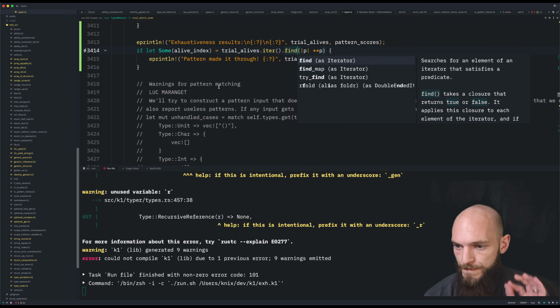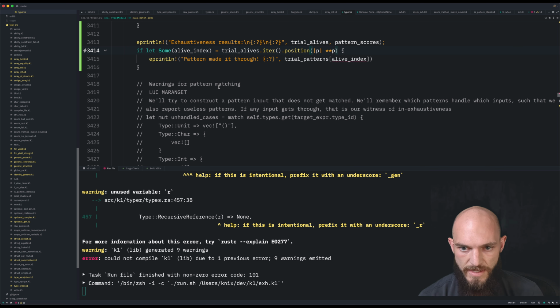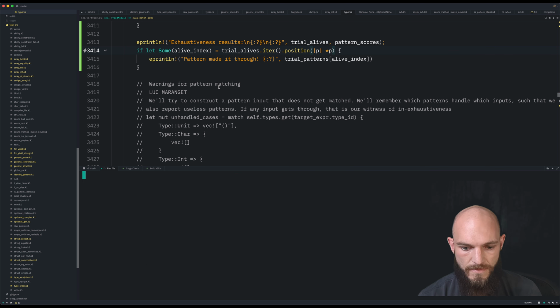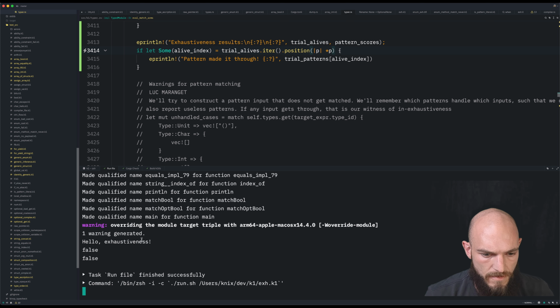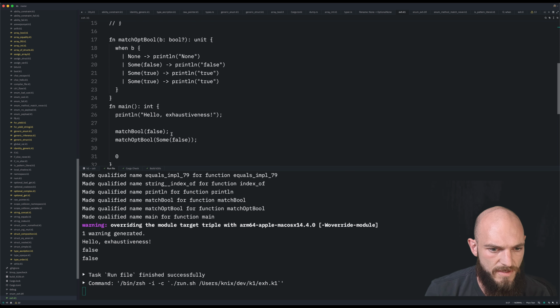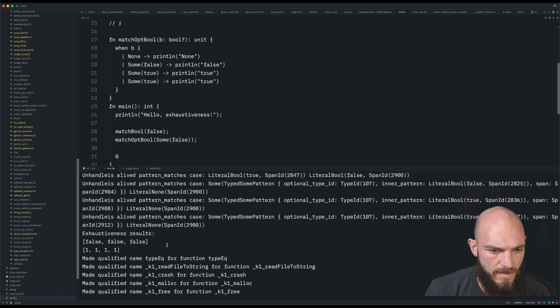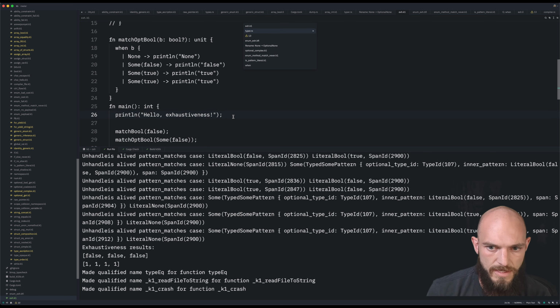All right. Find. You guys know what I'm looking for. Ah, yes, it is position. So our actual program prints out false, false. And we did pass two falses. Unhandled is alive.